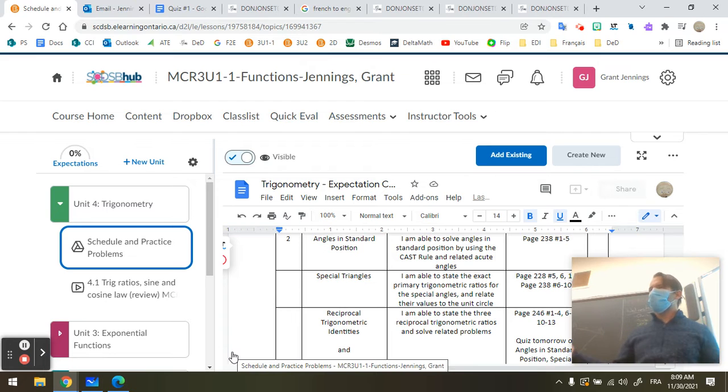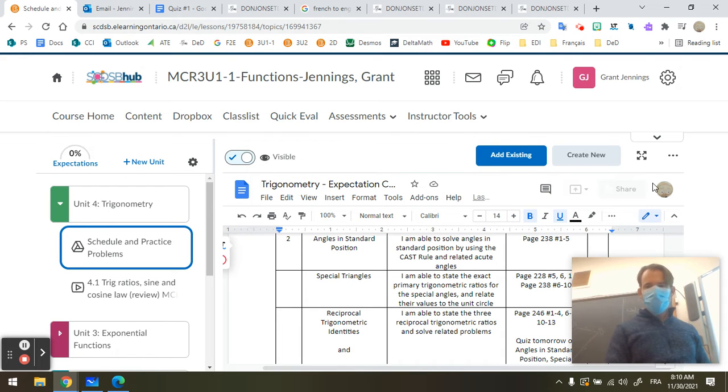When we free trigonometry from triangles and connect it only to angles, we're going to find that this idea of the unit circle and the xy plane is very useful. And we're going to take an arm, it's called the terminal arm, and we're going to rotate that around by some angle. And then we can use the x and the y coordinates of the end point of that line to calculate various trigonometric ratios.